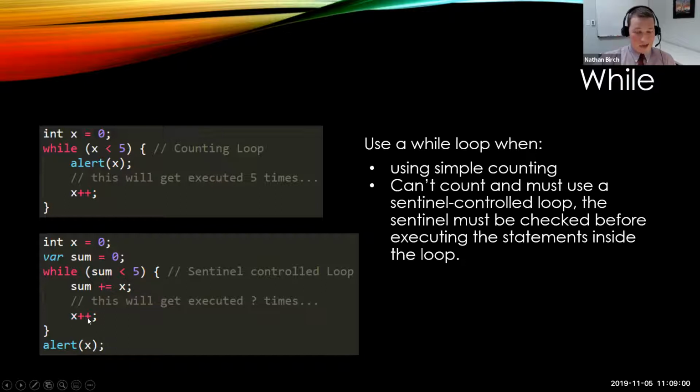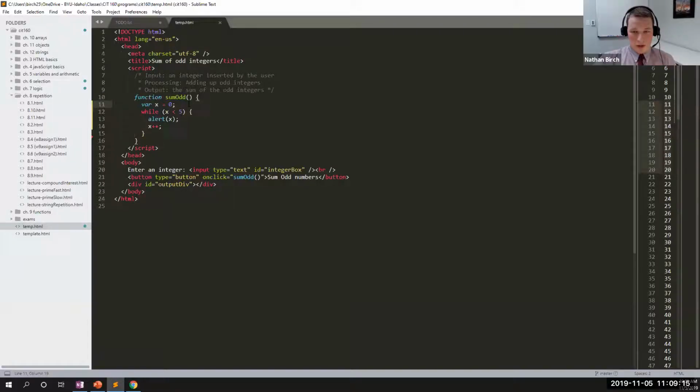I'd have to think. I'd be like, okay, x is 0, so sum would be 0. X is 1, so sum would be 1. X is 2, so sum would be 3. X is 3, so sum would be 6. You know, and I'd have to think through that. But let's go ahead and run that. And I'll show you guys something kind of cool that you can do.